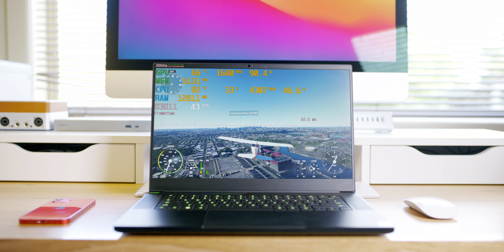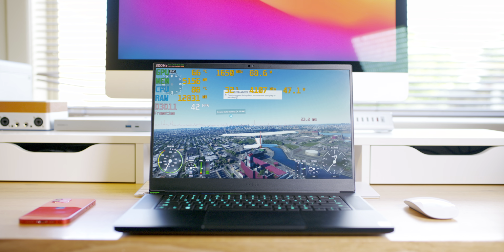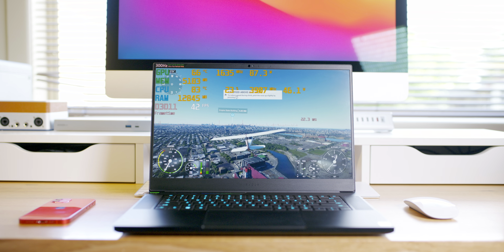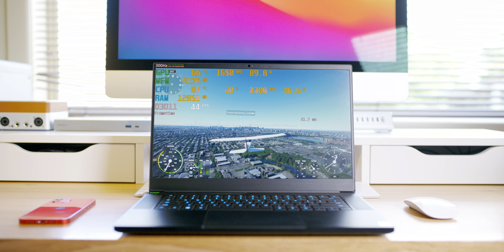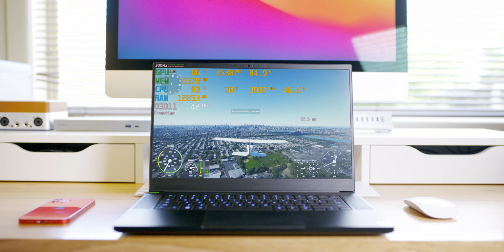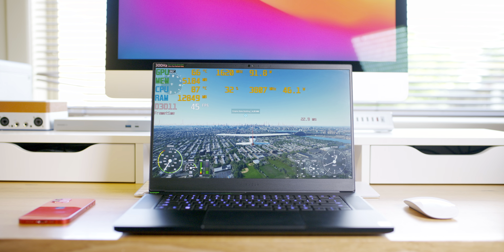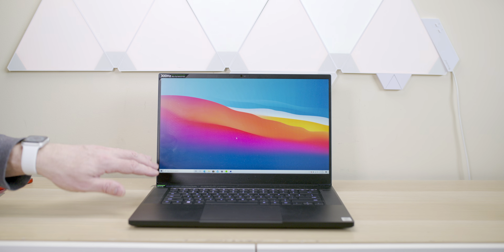Now it's around the 270 nit mark for brightness, and that's pretty good considering it's 300 Hz, because the higher the refresh rate, usually the brightness goes down. It's really good that they kept the brightness up to about 270 nits, where usually once you get up to 300 Hz, you start going to 250 nits, 220, something like that. So they've done a good job there with the brightness.